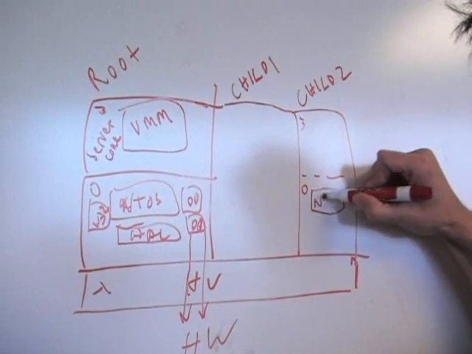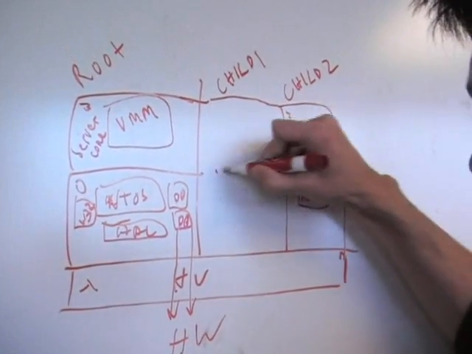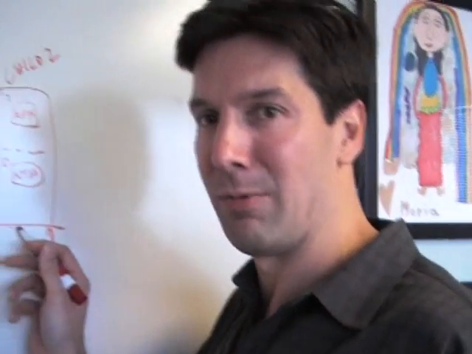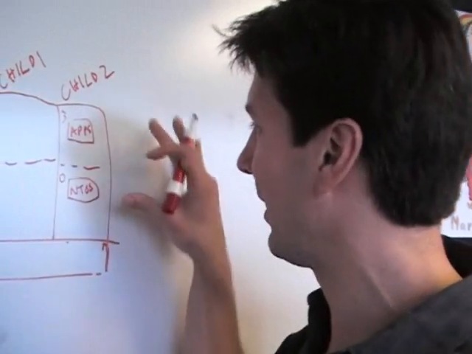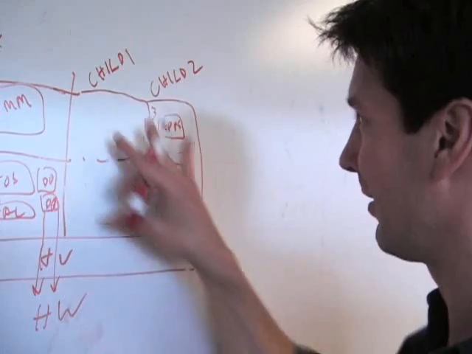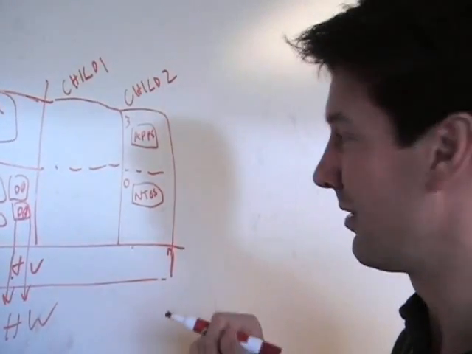And then these are running their own ring three and ring zeros with their own operating systems. So if they're running Windows, they'd be NTOS and up here apps in each of these. And they don't have direct access to the hardware because that would be a violation of the security guarantees that we're making around these child partitions.